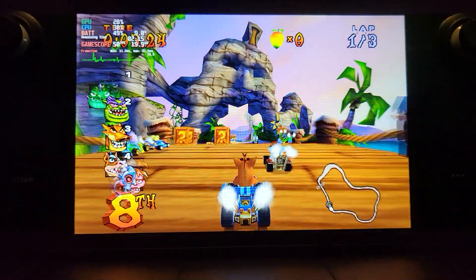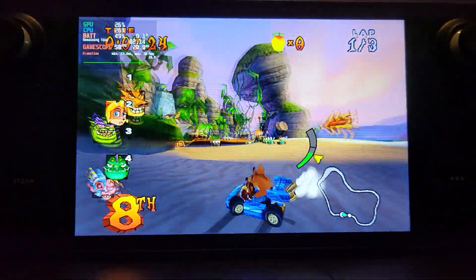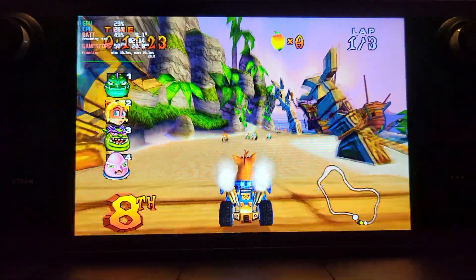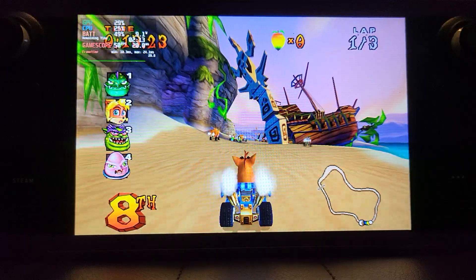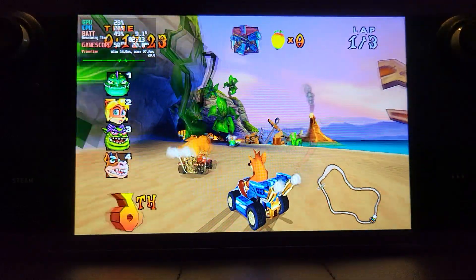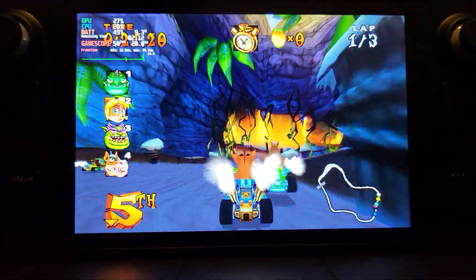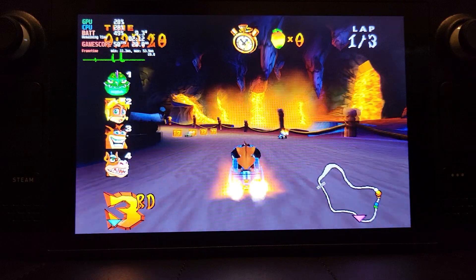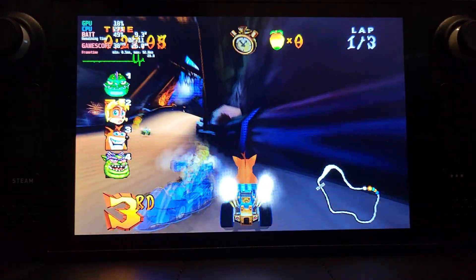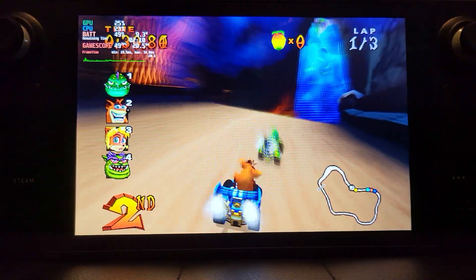As you can see the game is working fantastic. If you're wondering why I'm getting 50 frames a second and not 60, I'm playing the European version — EU versions were capped at 50 fps due to the 50Hz refresh rate. That's nothing to do with the emulator or Steam Deck; you can get around it by getting the American version if you want to.